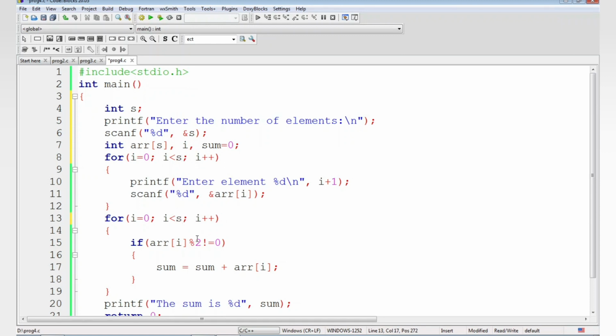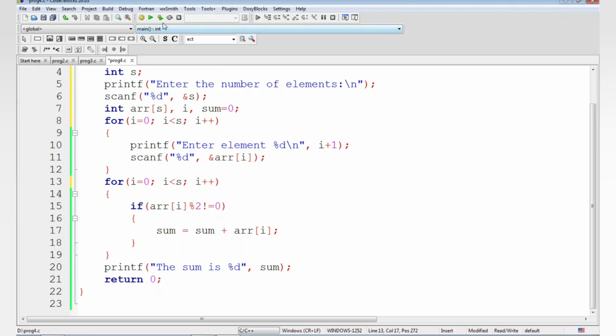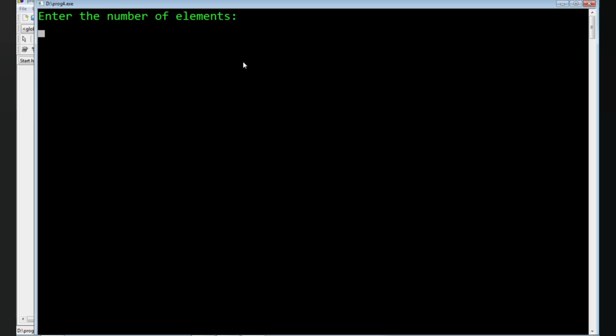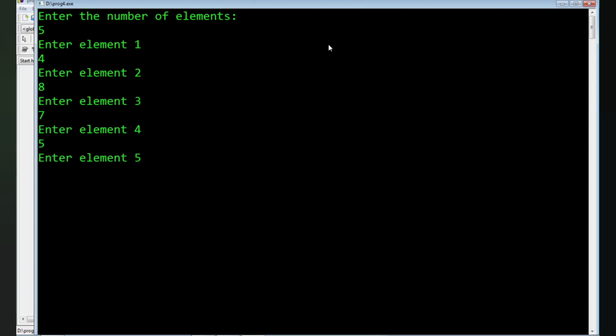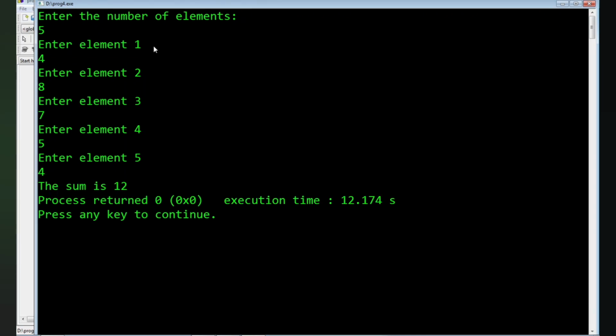Let's run the program. So first enter the number of elements, let it be 5. Enter elements 1, 4, 8, 7, 5. So it takes only 5 elements.